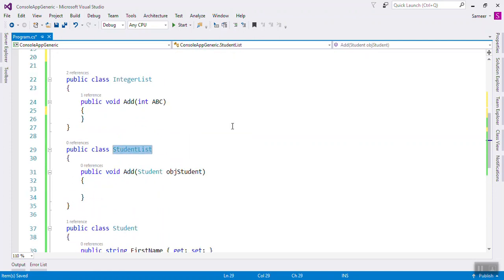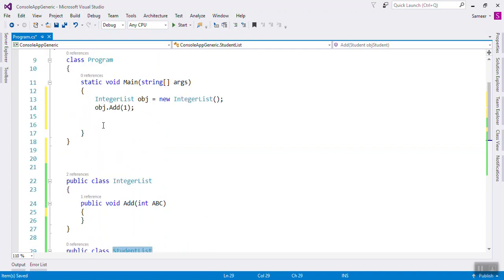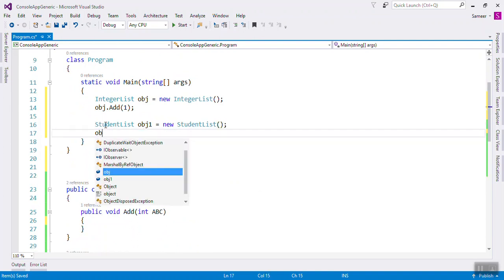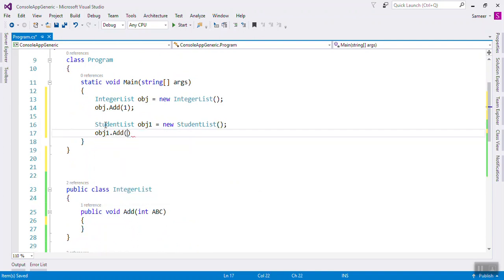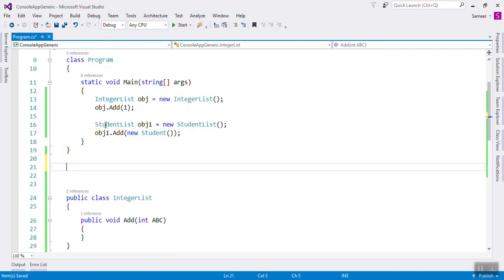For the student class, you do the same thing: you create one new object, obj1, and obj1.add takes a student object, like a new student. That kind of problem will be solved with generics. Let's see how to do that.